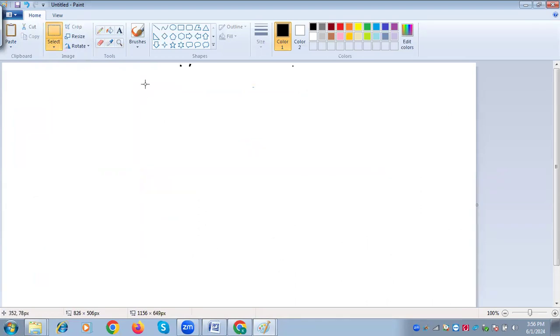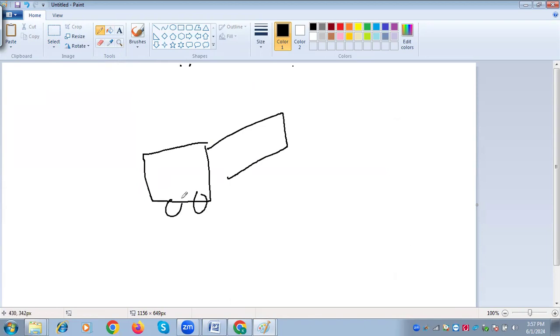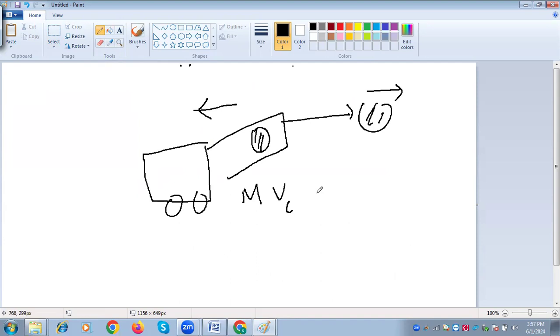For this purpose, you can see the video of the second part of momentum again. This is your cannon. This is the cannonball. When it is fired, the ball moves forward with some velocity, and the cannon recoils backward. So M into V of cannon will be equal to M into V of ball. So the product will be the same: small mass, great velocity, or greater mass, small velocity. MVc minus MVb will be equal to 0.